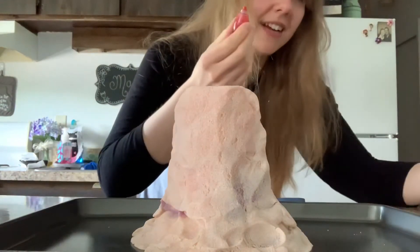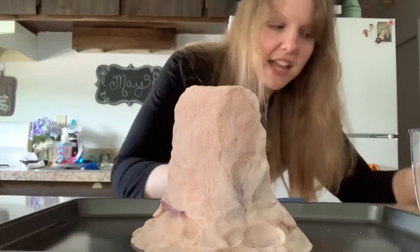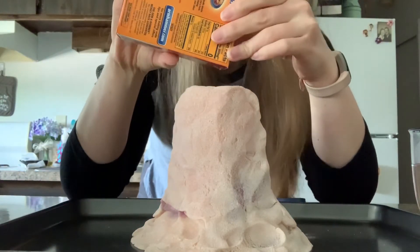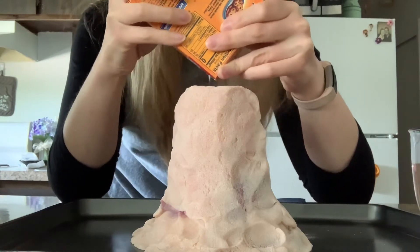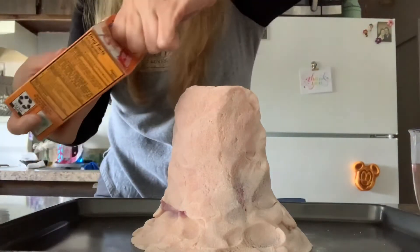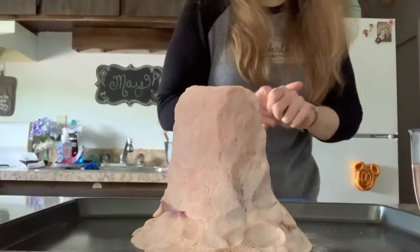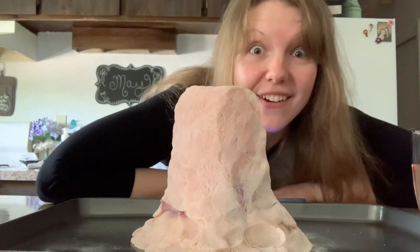Next up, we need some food coloring and some vinegar. I'm going to add a couple drops of red so that I have red lava coming out of my volcano. Then you want to get some baking soda and put a whole bunch down into the glass — I never measure it, but parents, I'd estimate about a cup of baking soda. And we'll grab some soap, because when you add soap your eruption gets even bubblier, which is really cool.